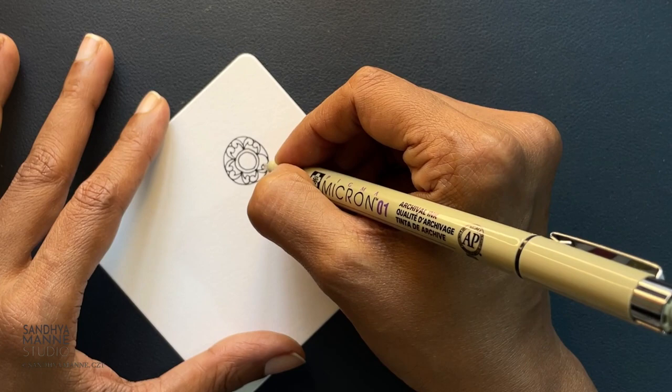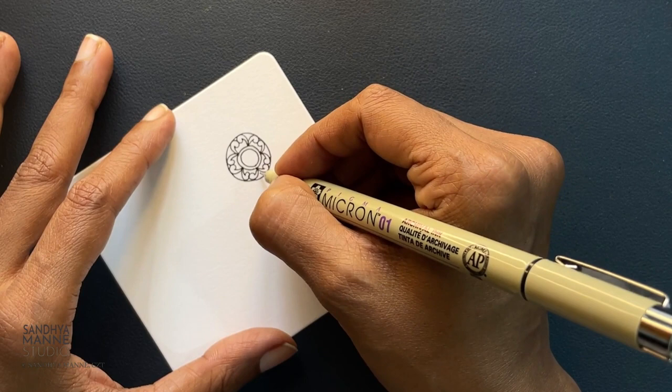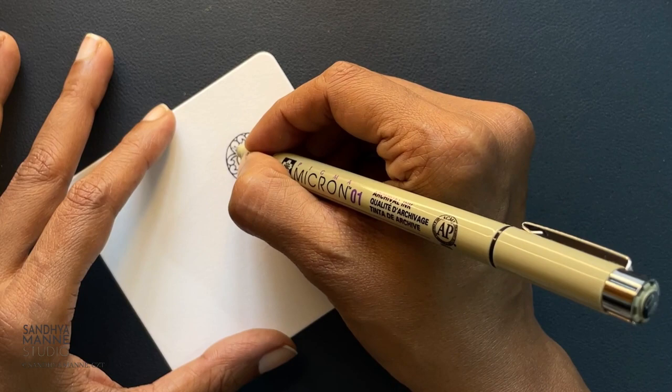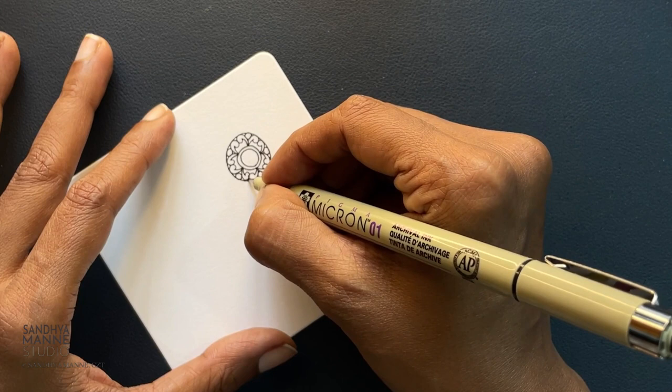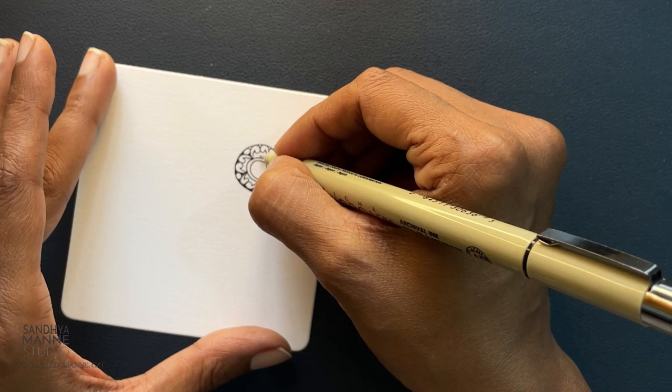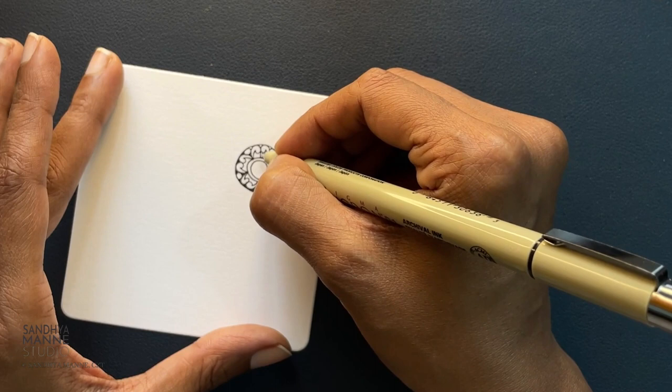Okay, and here I am adding a regular circle and fill the gaps up like that. So over here, we can again add a circle or do a filling, but I'm just going to pull out lines like this.